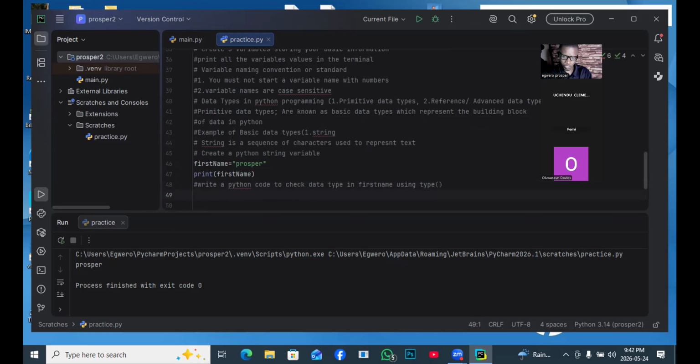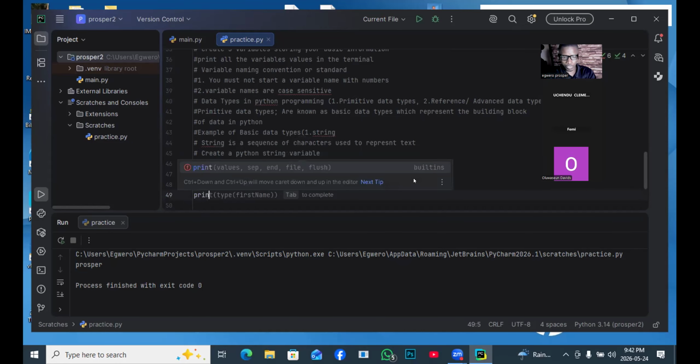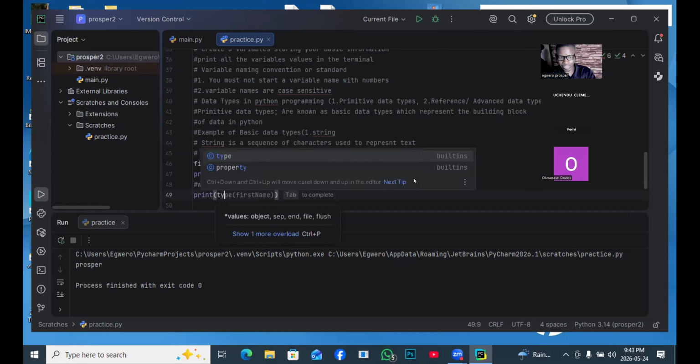But you must understand the syntax. You are using that function to check the type of data or value held in first name. I want to output it at the same time, not just write it, so I will say print, and then write the type function inside it.